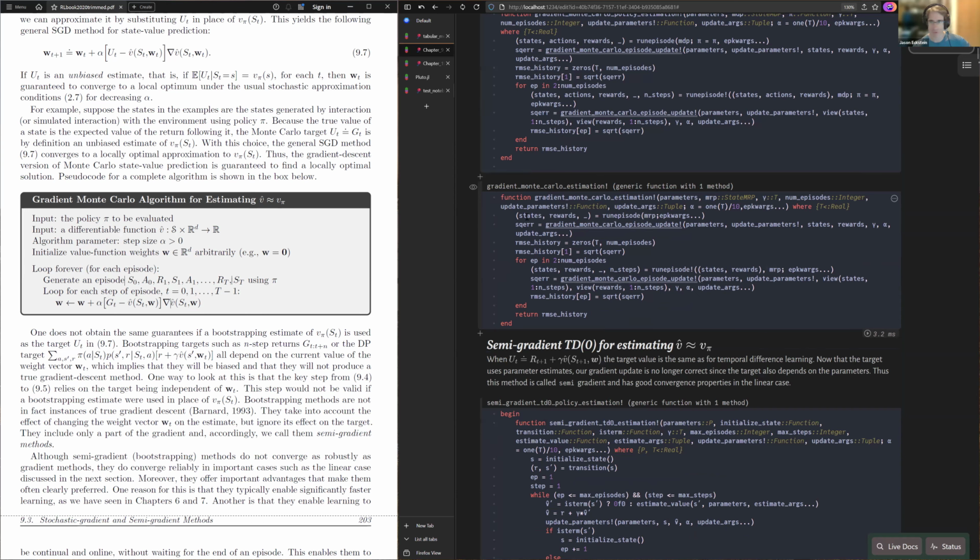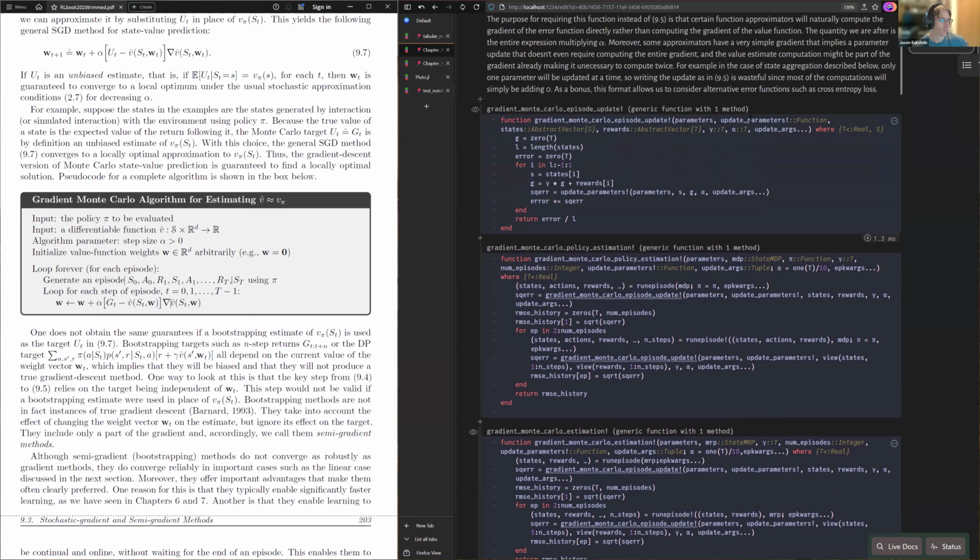And here, this is all using code from previous sections. But this run episode function will just take the problem, whatever it is, and it will produce a list of states and the rewards that were visited during the episode. And then those states will be fed in, and this will iterate through the episode. It will update G, which is the target value, and then it will do the parameter update.